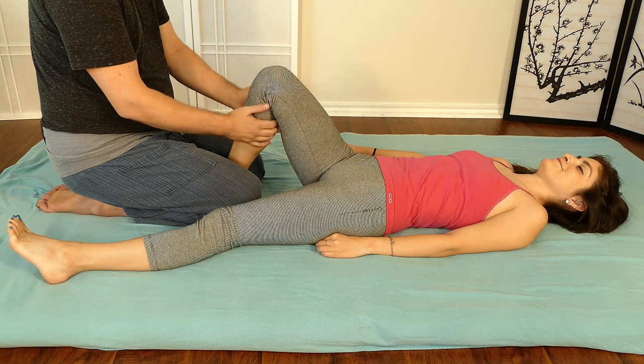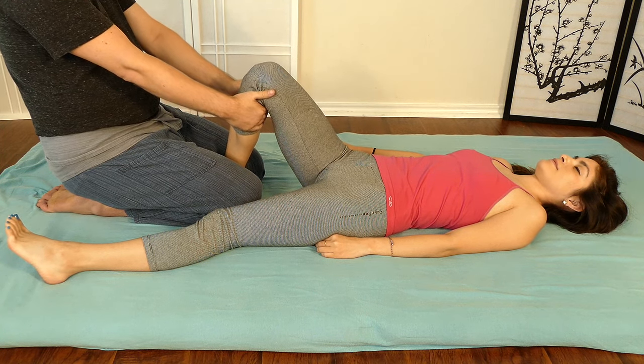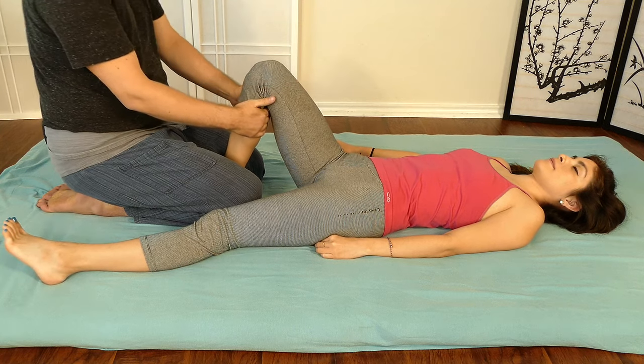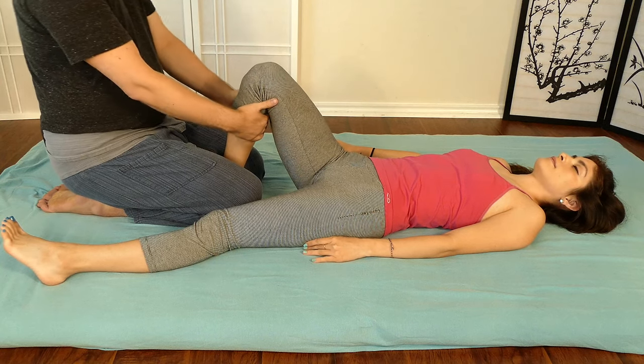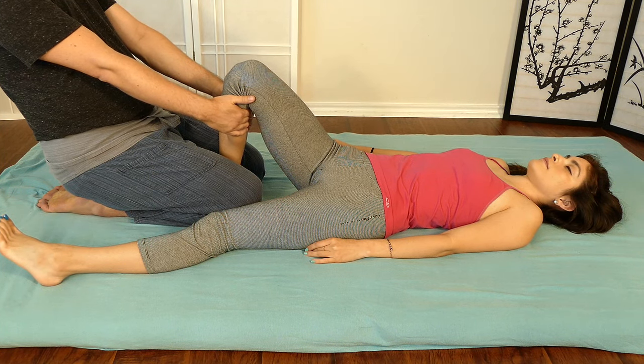Ticklish. Aha. So, big and broad. There we go. Not as ticklish. Gives me some length. Tractions the lumbar spine. I'm allowed to lengthen my arms and lean my head back so I can stretch and lengthen.